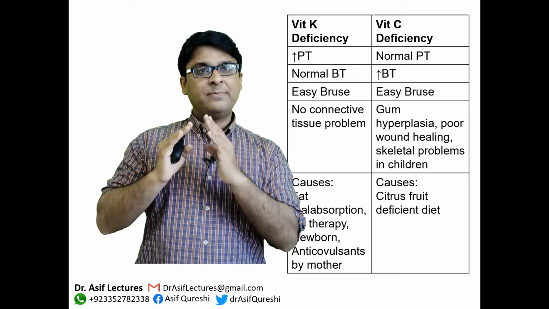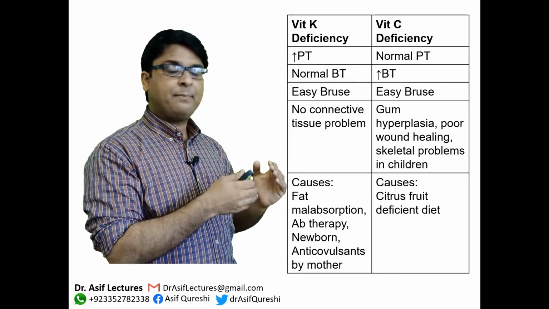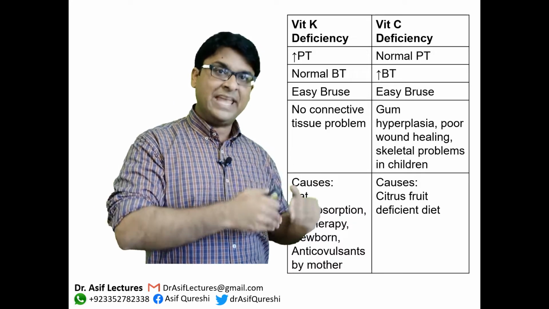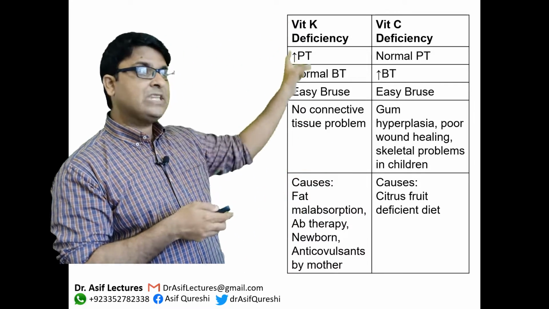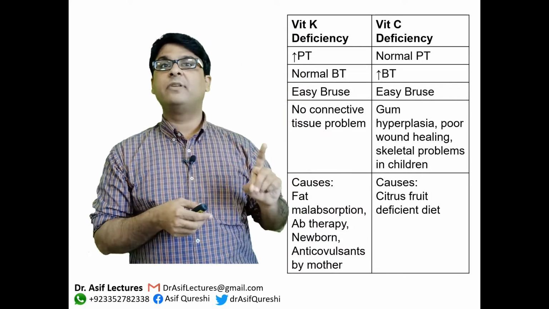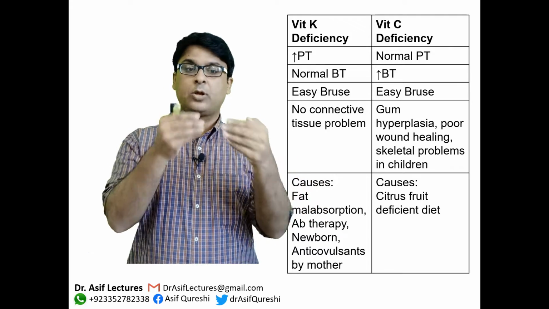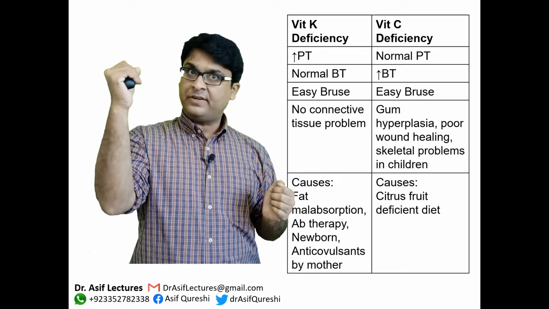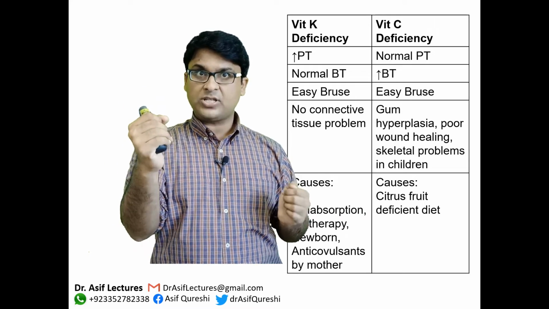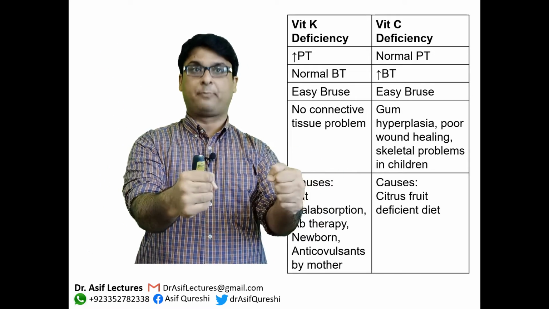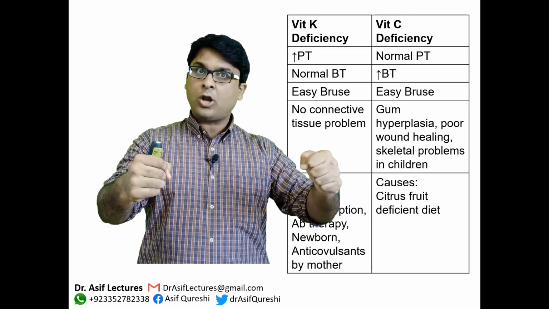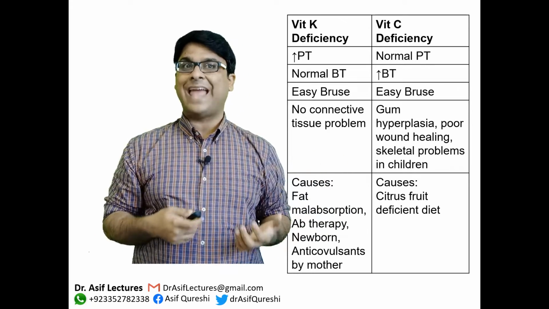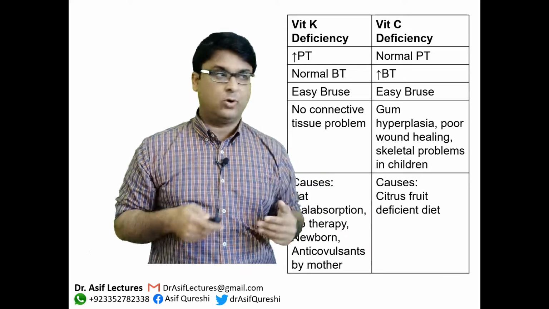So if vitamin C deficiency is there, what will happen in bleeding time and prothrombin time, and what happens when vitamin K is deficient? So look here, in vitamin K deficiency, I told you prothrombin time will be increased. Why? Because the prothrombin which is made does not have the additional carboxylic acid group. And if it does not have an additional carboxylic acid group, it cannot hold calcium appropriately. If it does not hold calcium properly, the prothrombin time will be enhanced. It will take more time, okay?